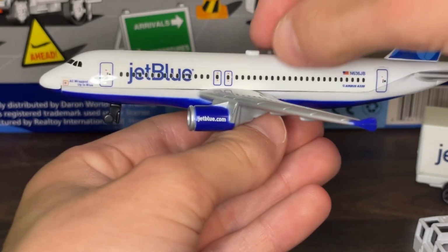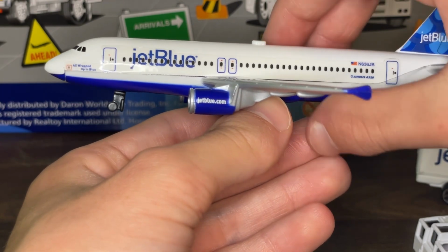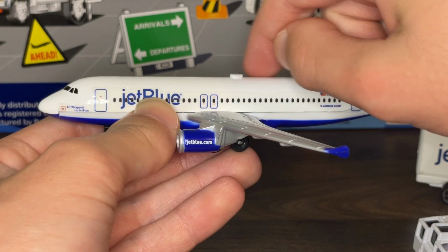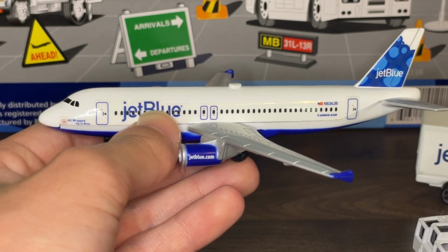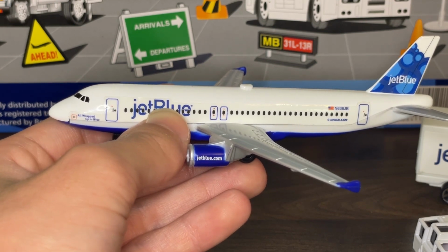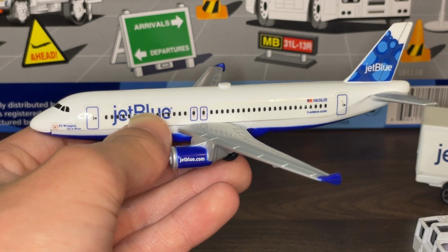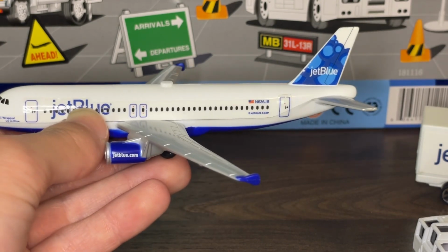And then there is also a slight dark blue, the same color as on the engines, wingtips, and undercarriage, outlining where the cabin doors are. What is very distinctive for the JetBlue models is the Wi-Fi box, which is molded into the aircraft on the top of the fuselage, right in the middle, as on the real JetBlue aircraft. I'm pretty sure they are on some of the other A320s for other airlines, but they are most distinctive for the JetBlue aircraft, which I think is a really cool part of the plane. The Wi-Fi box is also displayed on all of the other models as well, which I will be reviewing later in the video.